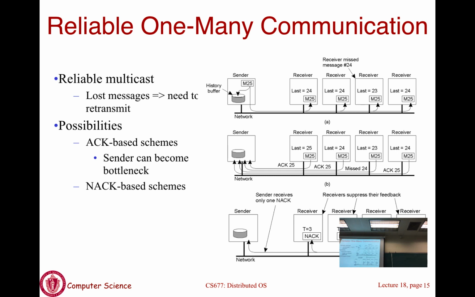So the question that's being asked is, does this only work across LANs? Does it work across the internet? The answer is, it depends. There is a protocol called IP multicast that takes TCP/IP, which is unicast, and makes it multicast. It is designed to work over wide area, except that it has not actually been deployed anywhere because it makes the router stateful, and our internet design principle says don't keep state inside the network. So it never actually got deployed. Technically it can be done, but there are no real deployments of IP multicast.